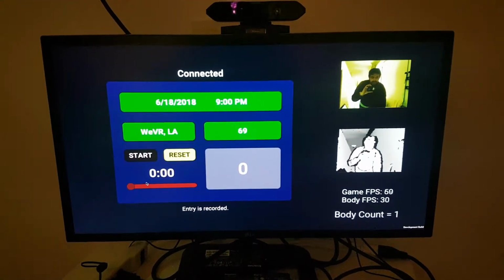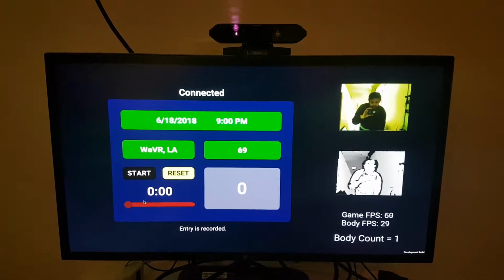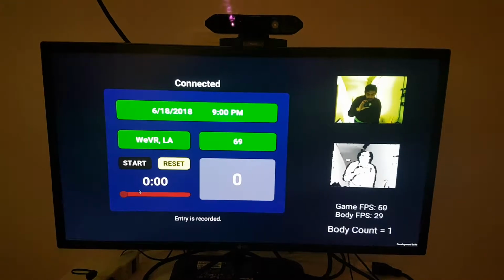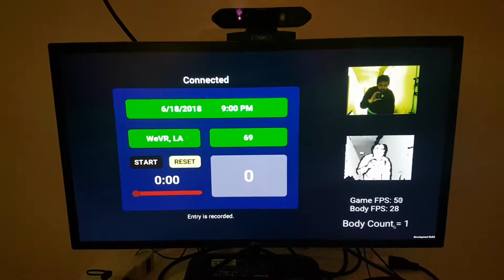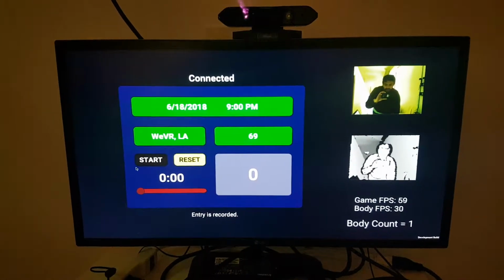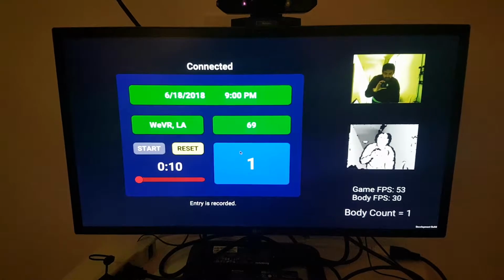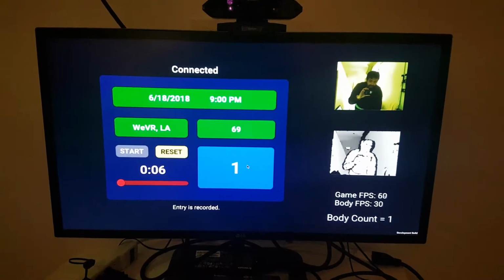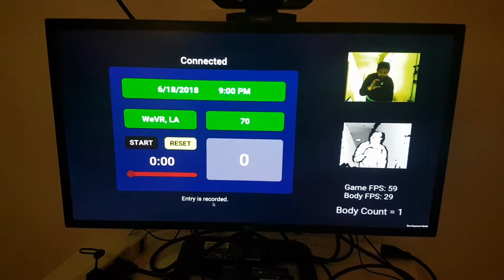Hey guys, so this is one of my other applications in which I'm using the Orbbec Persee depth sensor to find the number of humans that are standing in front of it. And this shows one because right now I'm standing in front of it. Now, when I press start, this is the count that I'm seeing. If the operator is okay with the count, he will just press this and the entry will be recorded, and we can see it here.